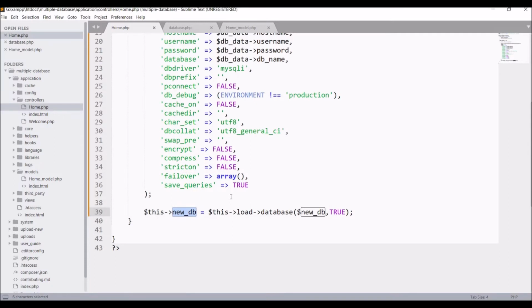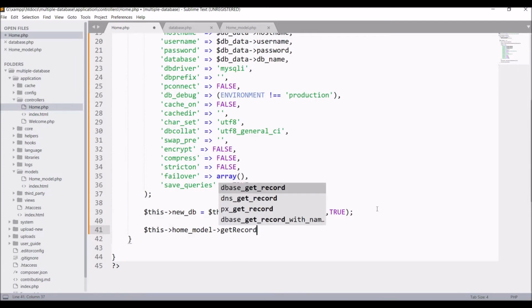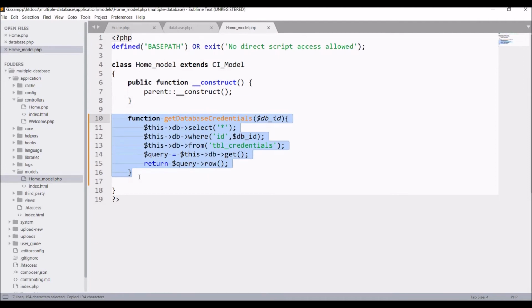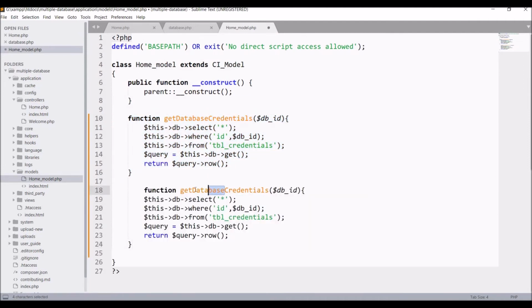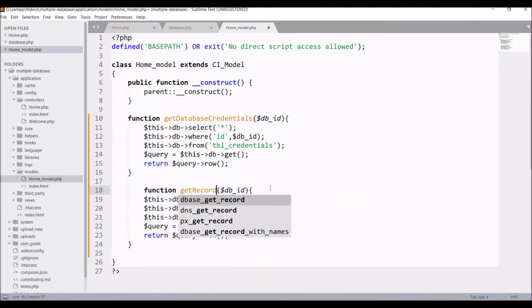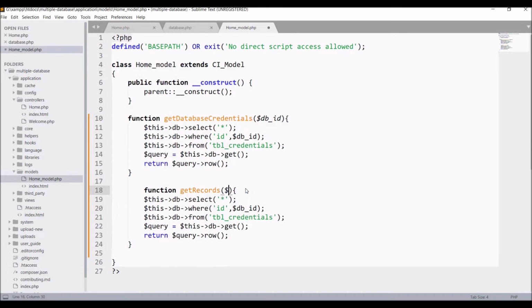So let's go. In the controller define one more function, let's say this home model, and write get records. Now in the home model define the same function, get records. Now we need to fetch category master from our new database.